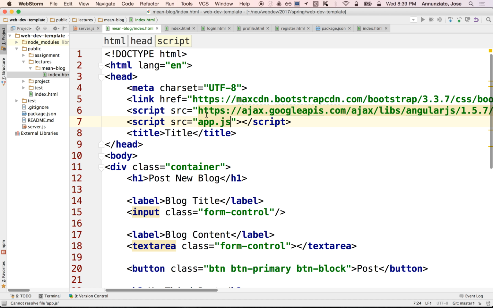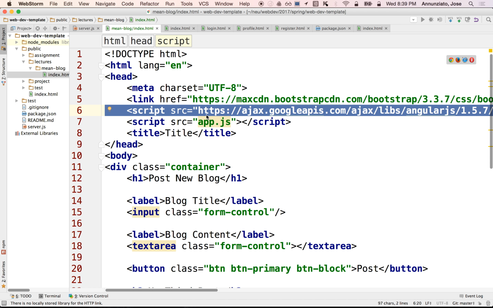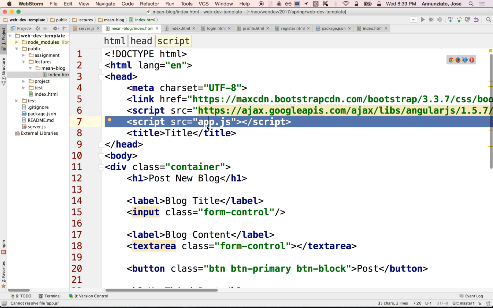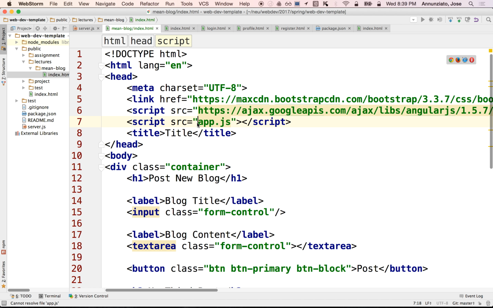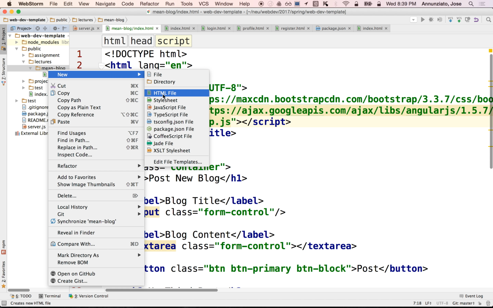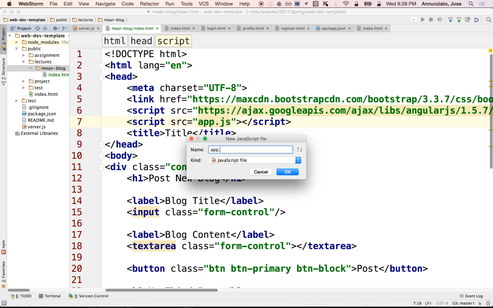Notice that this one is going to go out to Google to download a JavaScript from some server, whereas this one is a JavaScript that I'm going to host myself, locally on my server. Presumably it's a sibling of this index page. Notice that I'm not navigating anywhere in any directory, so this app.js should be right here. So there I'm going to create a JavaScript app.js.